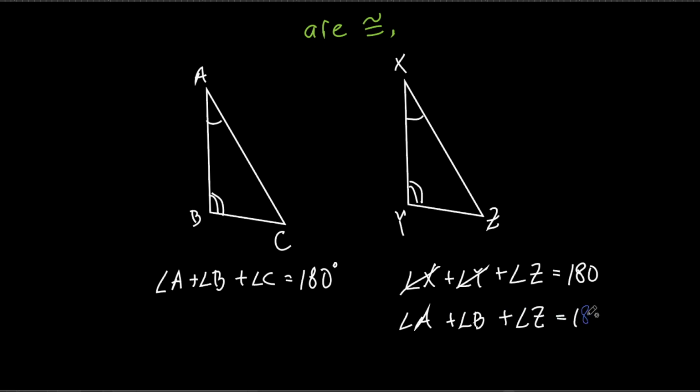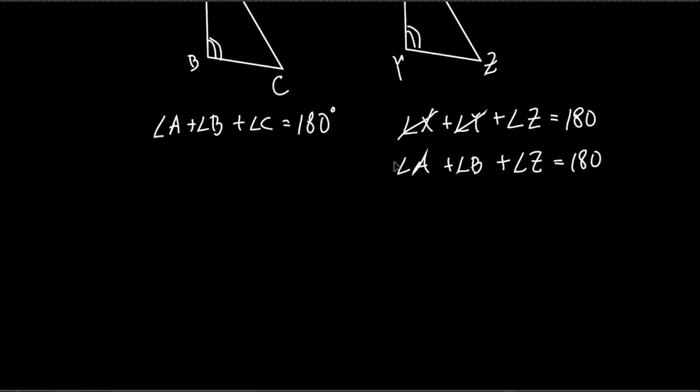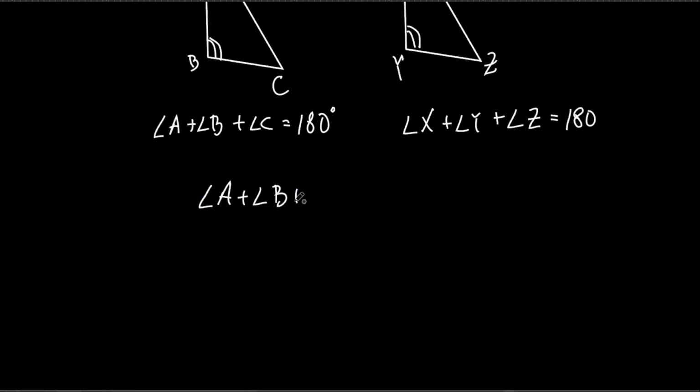And this is 180. Actually, you know what? Oh, I messed this up. It's not exactly what I wanted to do here. Let's get rid of slashing those out. Okay, let's do this. Sorry about that. Now I got it. They're both equal to 180, so they both have to equal each other. Would you agree? Again, we're doing a proof. This is basically a proof, all right? So now, what did we say about A and X? They're equal to each other.